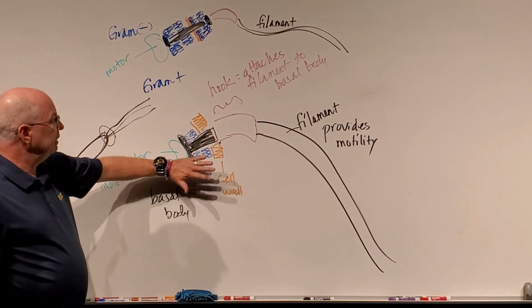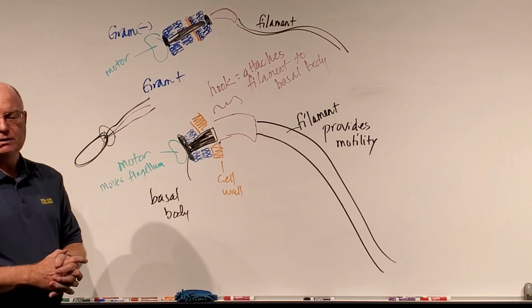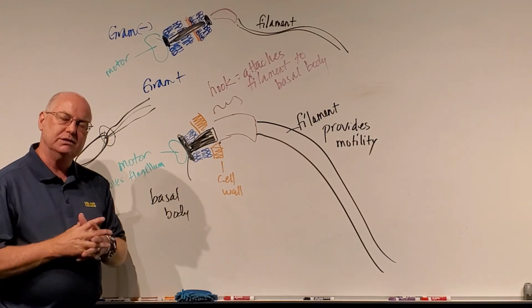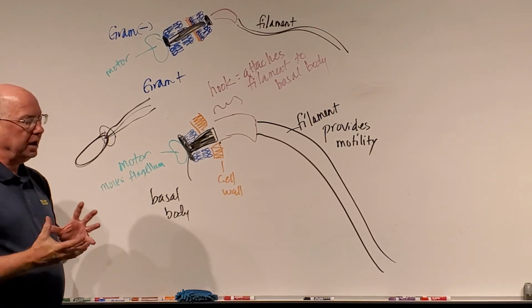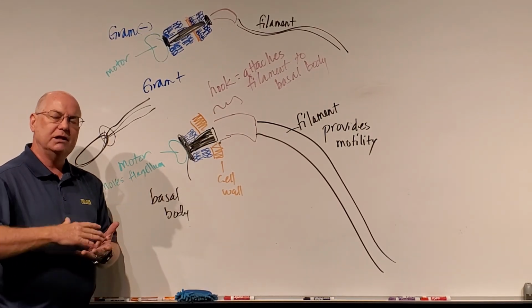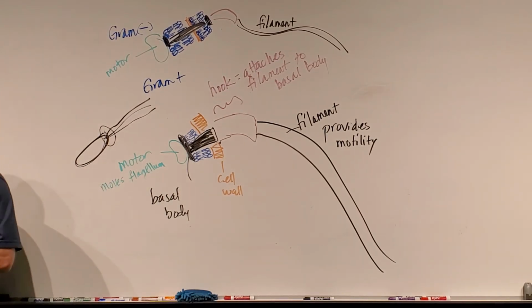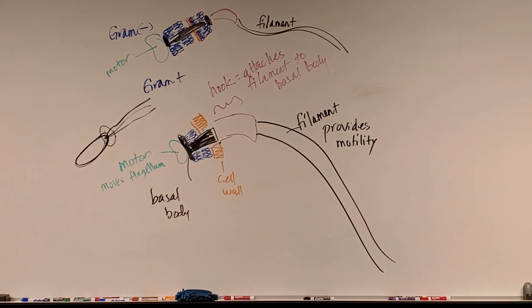We could spend weeks talking about the different structures and the actual proteins that make up these structures and how they're assembled and come together. But that's for a higher level microbiology class. Now, let me browse through my notes real quick, make sure there's nothing else I want to cover that I haven't already covered. I just want to make sure I don't leave anything out.